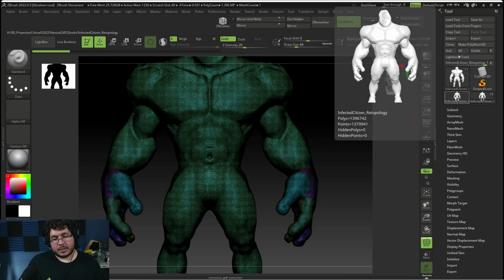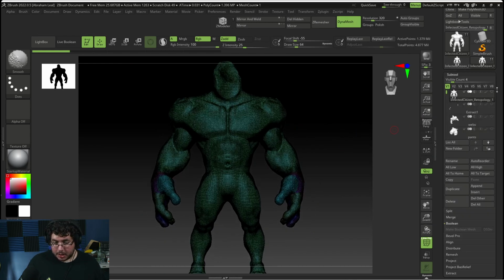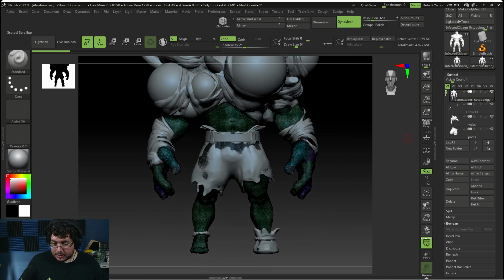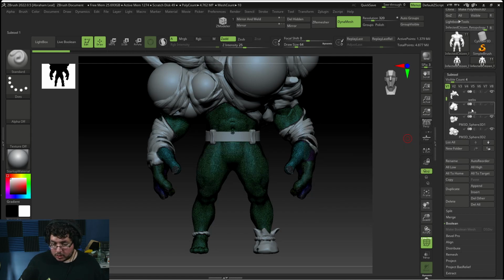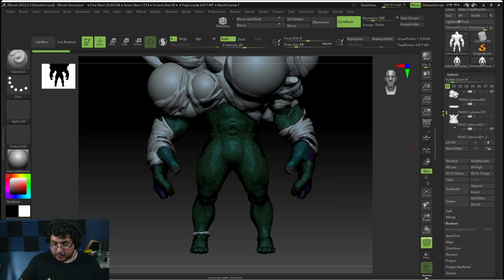Actually, I'm thinking about this. I do want to have all of these guys be the same mesh, though. I originally was going to say that we don't want that, but I do want this, except for the short. So I'm going to turn off the short, turn off the belt, turn off the little belt thingies. We already did the back, so I'm going to turn it off, and same for that one.